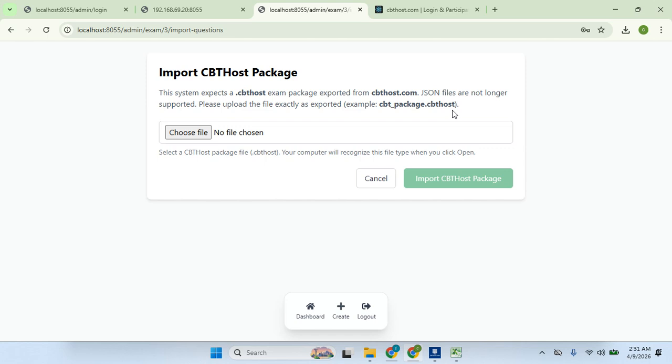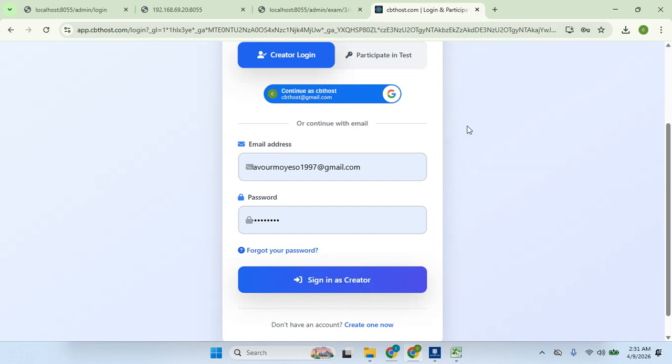So you have to pay money to get access, to be able to import your questions and do most of your exportation to use it all offline. Now I'm going to do the online version. I will show you guys how to import your questions using an Excel template, or you can use MS Word.